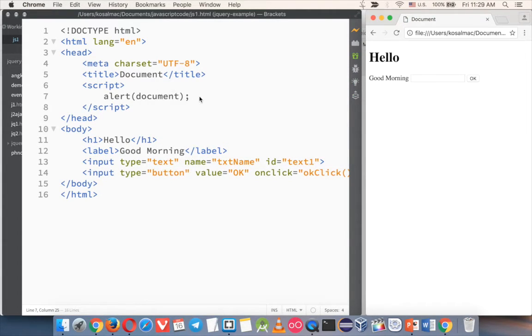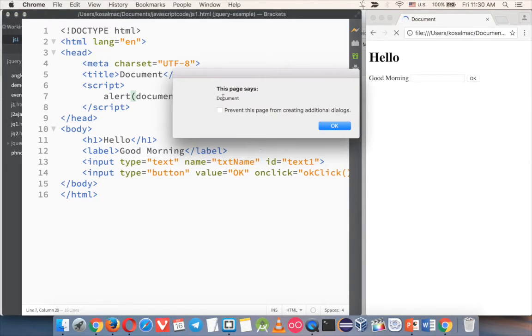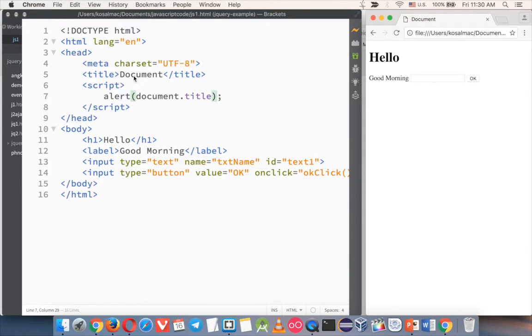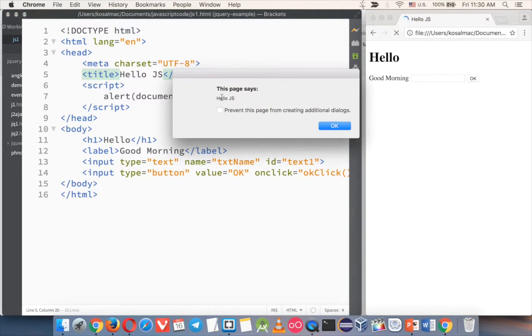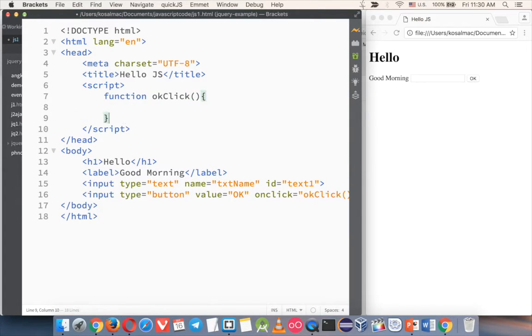So it's document here, all the document, but let's say document.title and save. You see that this is the document because our title is document.say hello JS here. Now I want to put it into a function, so the function OKClick, it's called function OKClick like this.